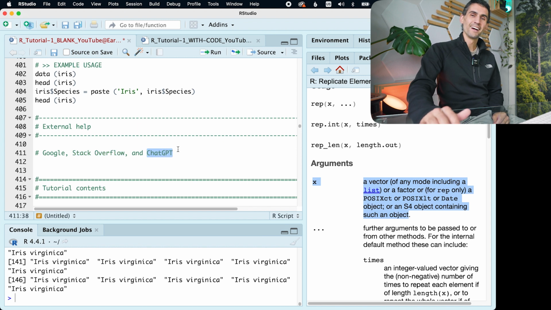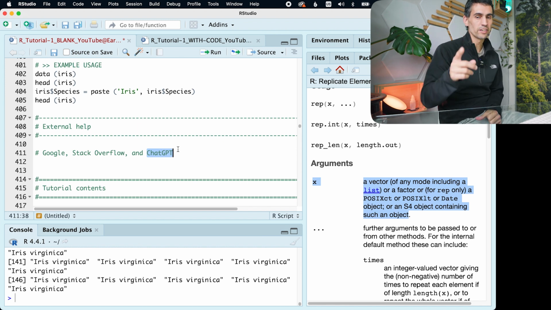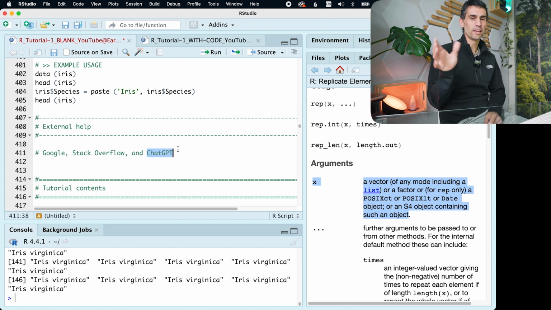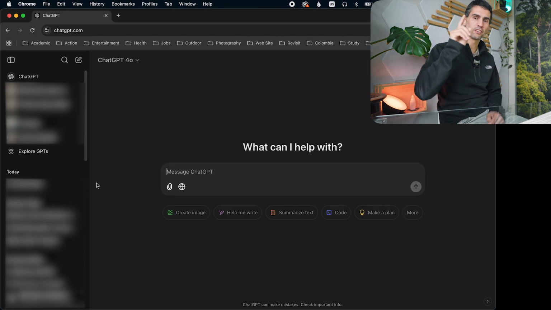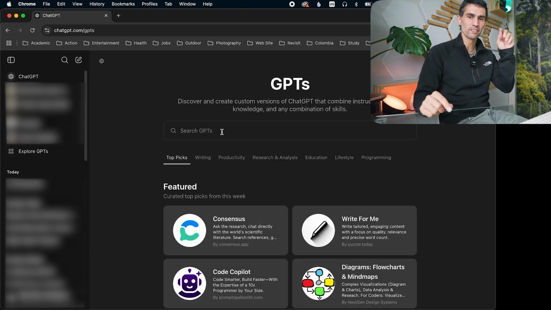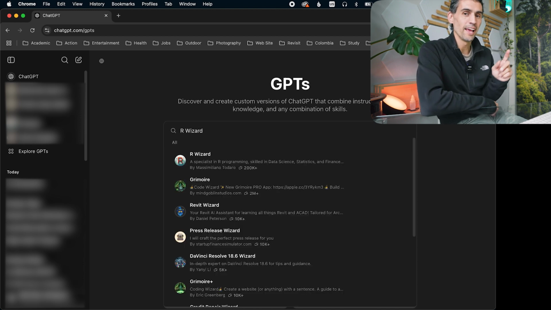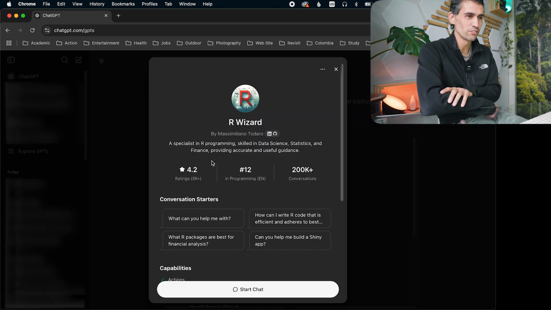But you know what? Now everything is changing to ChatGPT. ChatGPT has already read Stack Overflow and all of the other sites on the internet, and it knows the answers. The free ChatGPT, though, may make up some weird stuff that just won't work. So be conscious of that. In the paid version of ChatGPT, you can go to find other GPTs. So it's not just chat, but there's a little button to find other GPTs. And there's one called R Wizard.